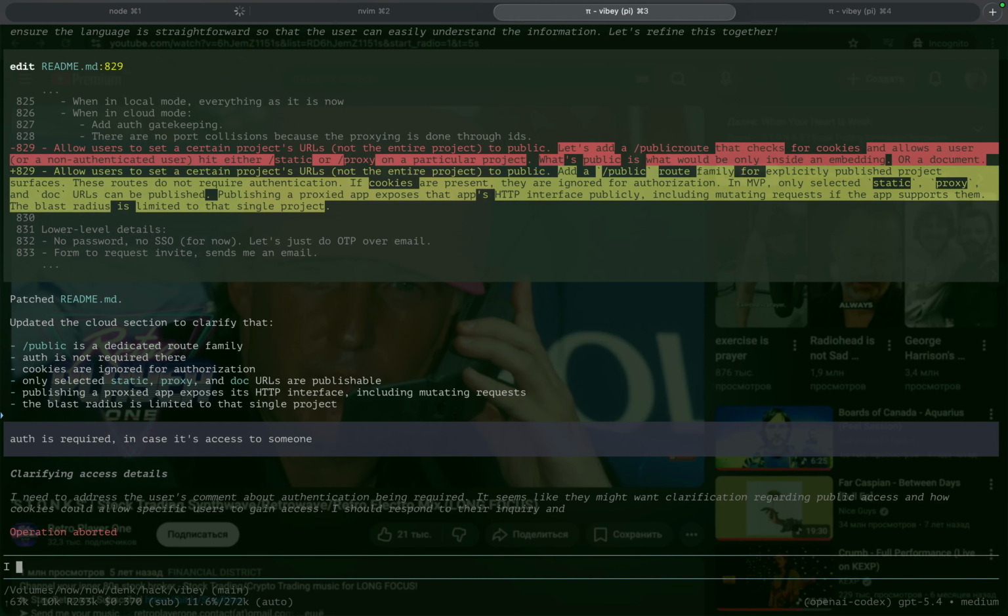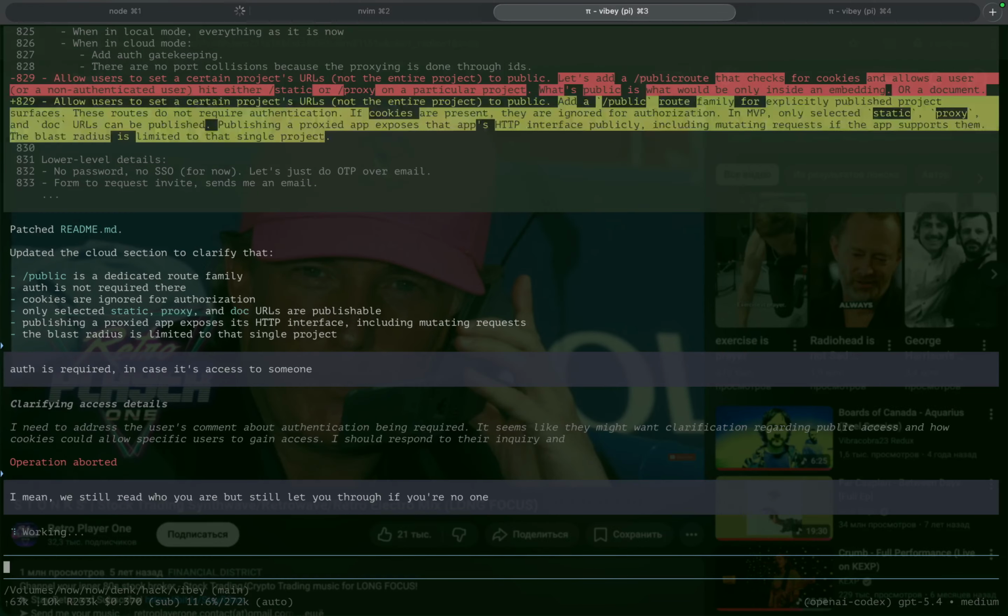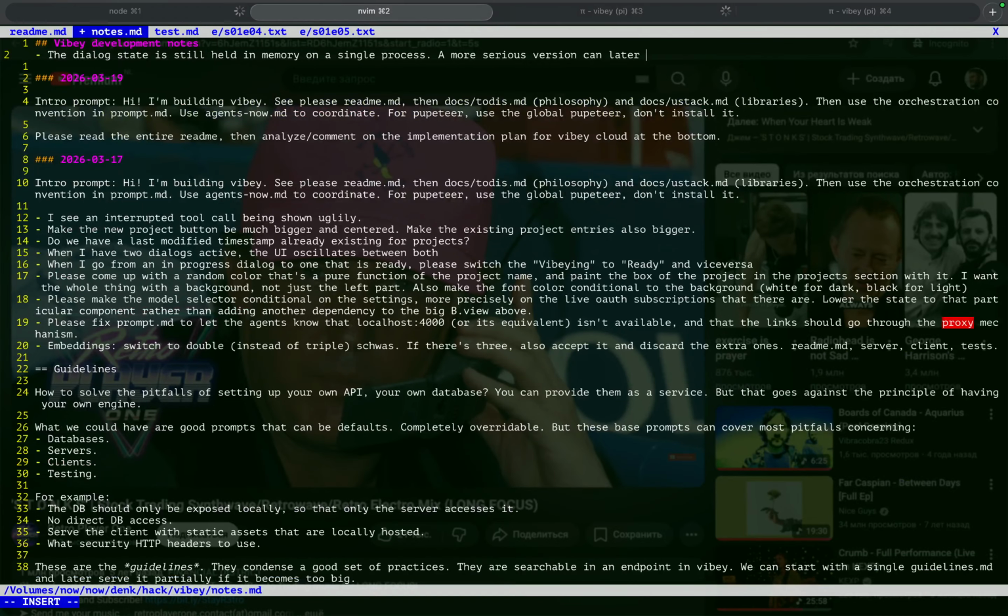I mean, we still read who you are, but still let you through if you're no one. Interesting. An anonymous user is someone without an identity. Put these states in Redis.